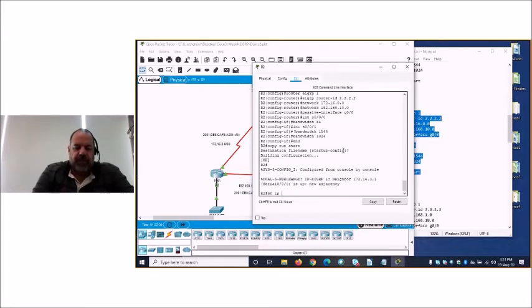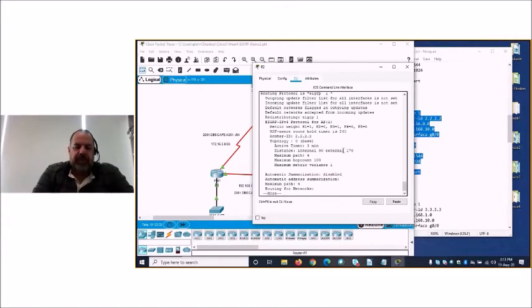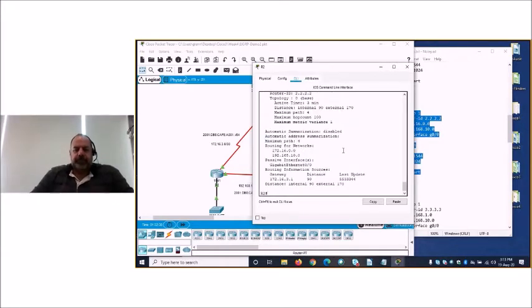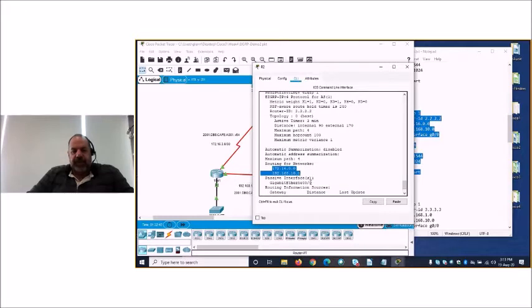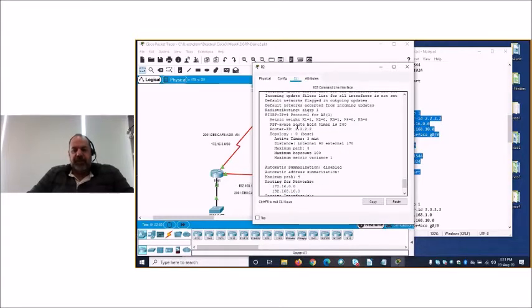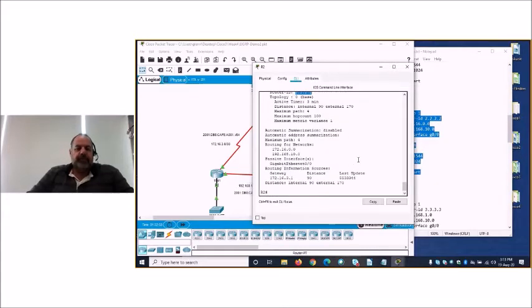So if we do show IP prot now, one thing that's different compared to the previous router is we've actually got this routing information source. So of course we've got our network commands there, got the passive interface, and pretty much all those other settings, apart from the router ID, will be identical to the other router.